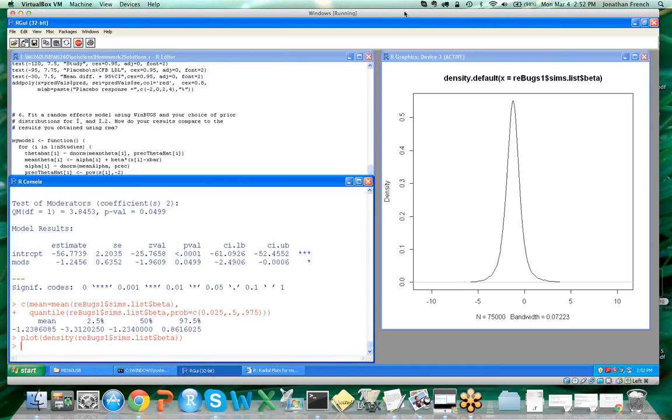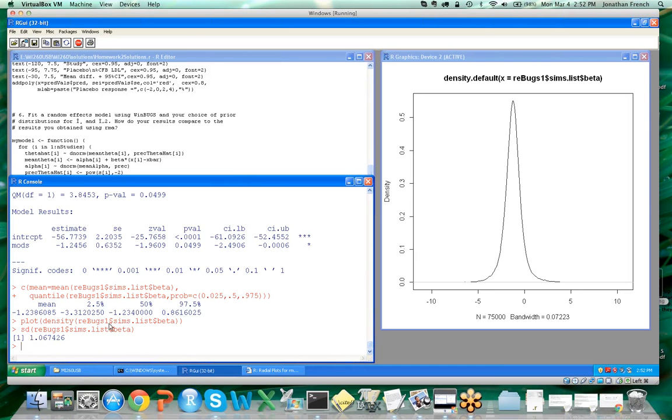If you look at that plot, it's roughly normally distributed with a posterior standard deviation of roughly about 1.